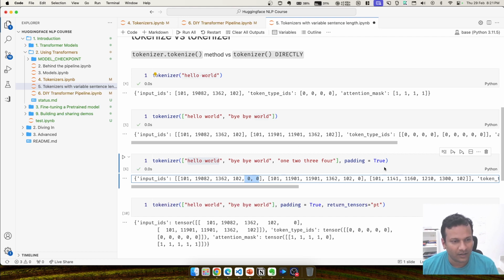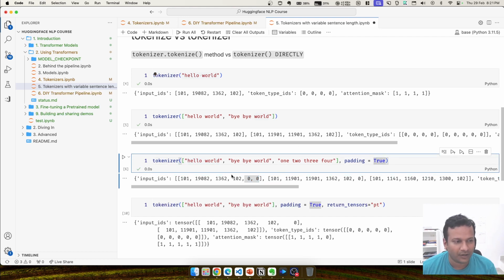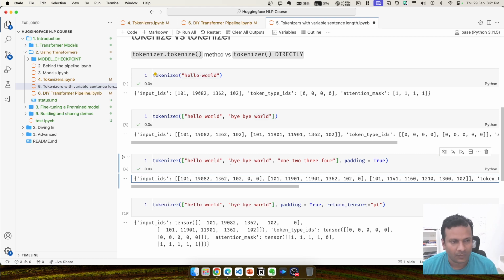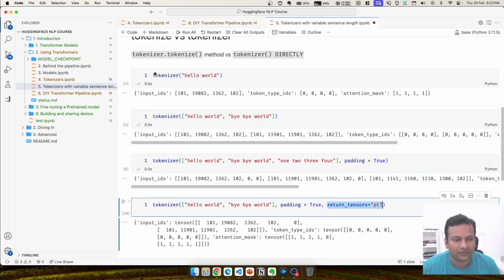So for the tokenizer, we start with padding equal to true. It returns the numbers. Now, if you want to pass it to the model directly, we need to convert it to a PyTorch tensor. After we have converted something to numbers, we want a library which is optimized for linear algebra on those numbers, and that's PyTorch. So here, return_tensors equal to PT is the format. This is not very Pythonic. Any code which is not easy to read is bad code. This PT should have been preferably PyTorch or at least Torch. But for some reason, it is just PT.